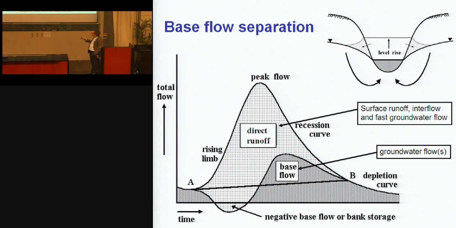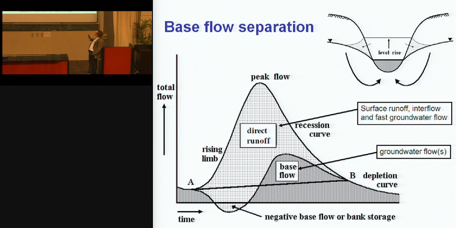Then heavy rain starts, direct runoff becomes important, rising limb, more direct runoff. You even have negative base flow. How can that be? And then base flow comes up again, and at this time overland flow or direct runoff is gone, and it's basically 100% base flow again. How can that be? That can be explained with storage of overland flow in the groundwater next to the channel.